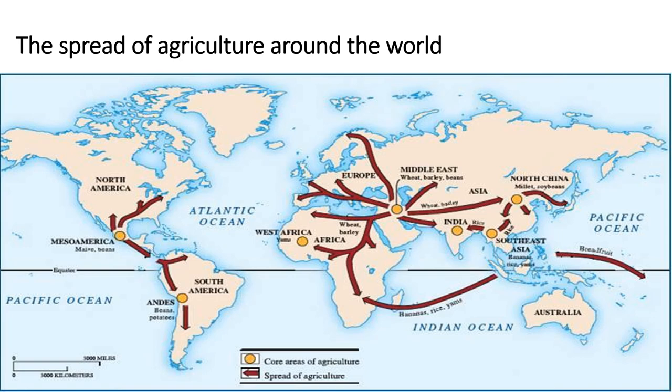And what's absolutely amazing is that agriculture was independently invented by Native Americans around 8,000 years ago, we think, between 8,000 and 6,000 years ago. So a little bit later than in the Old World, but it was independently invented. And then the same process happened in the Americas. So wherever agriculture was a viable strategy, it spread to that area, and indigenous people adopted it. So certainly in the city-based civilizations of Mesoamerica, in Central America, agriculture was at the heart of that, but also agriculture was incredibly important for the indigenous people who lived in what is now Southern Ontario. There were very large farming-based societies with semi-permanent settlements here too.